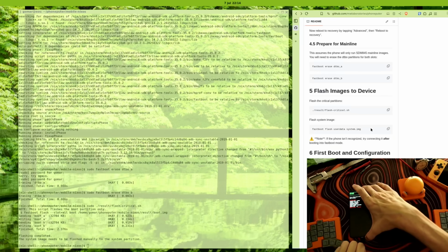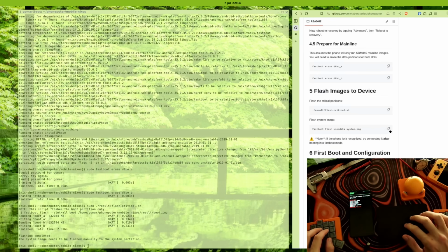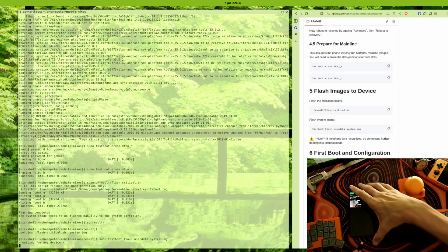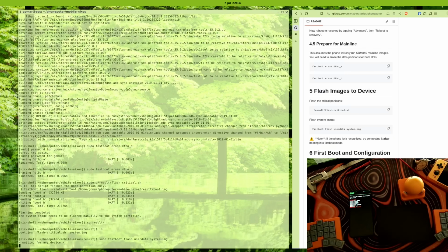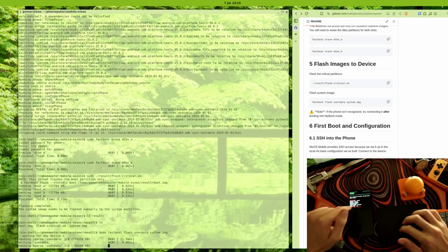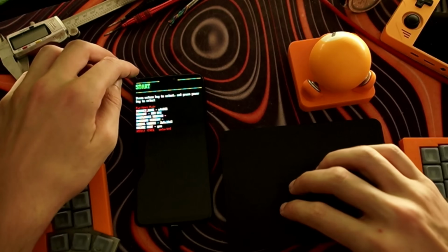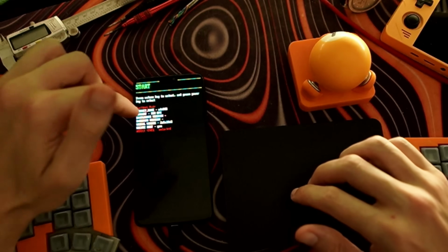You might need to first disconnect the USB-C cable. You have to enter the results folder for this one. And then it's saying waiting for device, and then connect it. And this might take a while. And if that succeeds, we should be able to start here. And then we will get some white text on the top left of the screen. And then we should be able to SSH into the phone from our desktop.